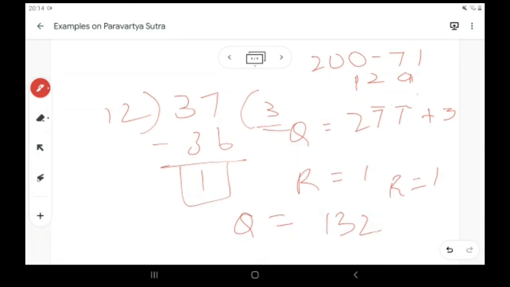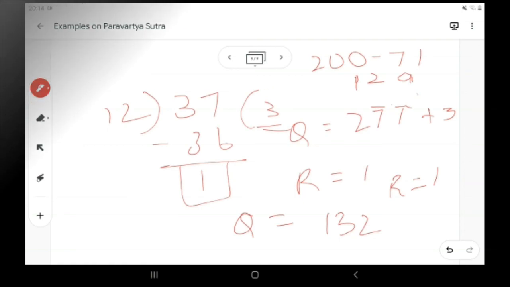The remainder part is supposed to have the same number of digits as the divisor. The quotient part will have the remaining digits. This process should start from the rightmost digit towards the leftmost one in the dividend, and the first one to be calculated will be the remainder. So these are the basic steps which are involved. When you hear this at first, you might be a little puzzled, but when you start practicing using Vedic math tricks, you will be a master.